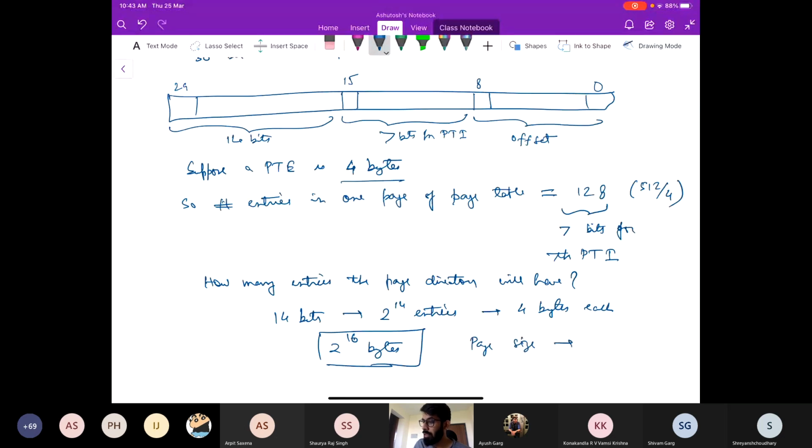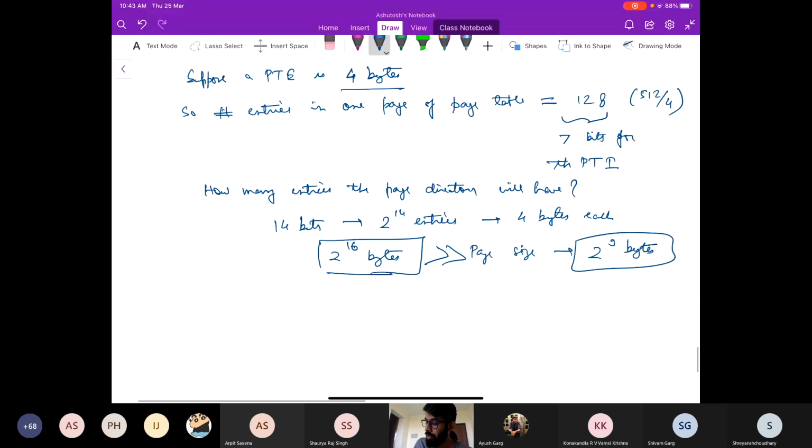Page size is just 2 to the 9 bytes. So this is much larger than the page size. The page directory cannot fit into one page itself, right?